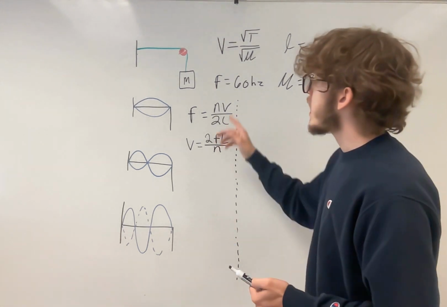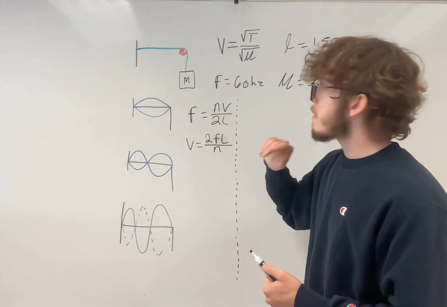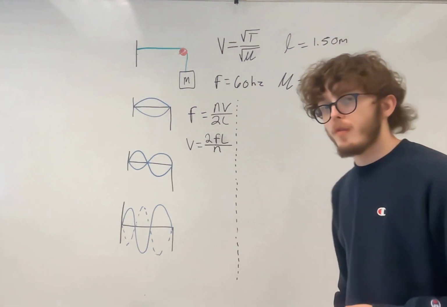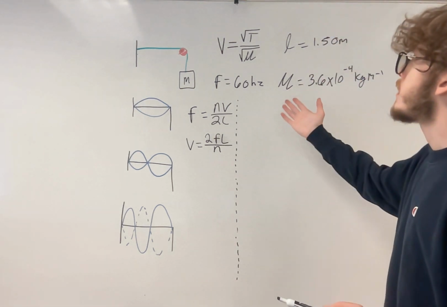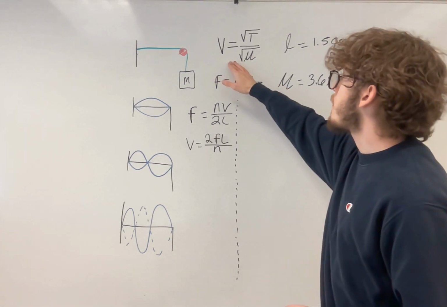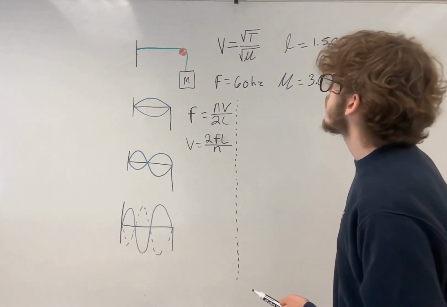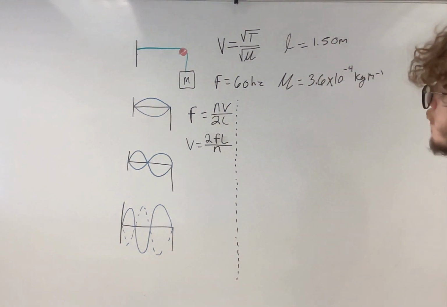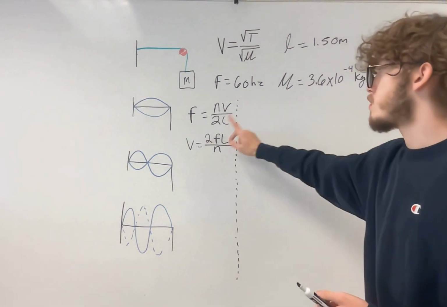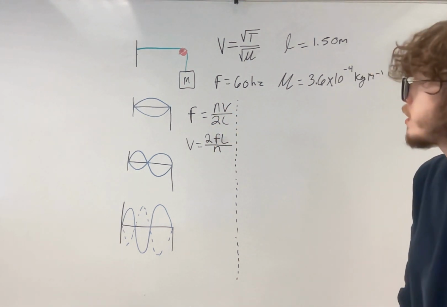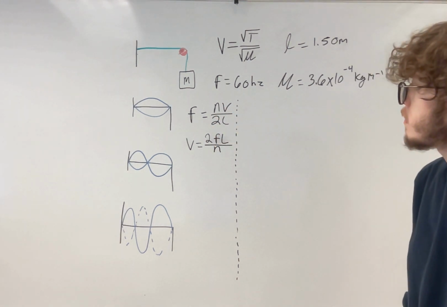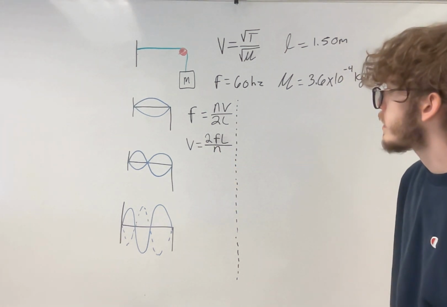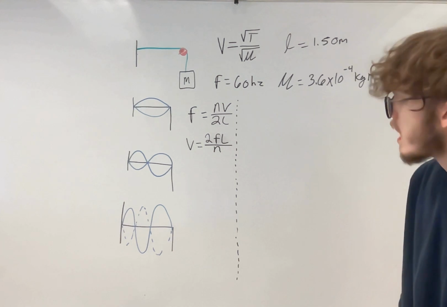Okay. We are asked for the first, second, and third harmonic, what mass do we need to achieve this? Now there's a couple of important formulas here that we need. The speed of a wave on a string is equal to the square root of tension over the square root of the linear mass density. Another important formula that we're going to need to make a substitution with is that frequency equals the node that we're on times the speed of the wave over 2L. I did a little rearrangement here to find that the speed of the wave is equal to 2FL over N.